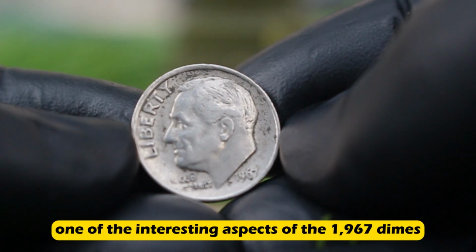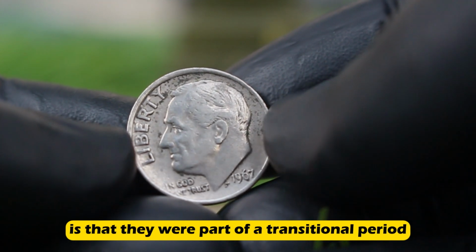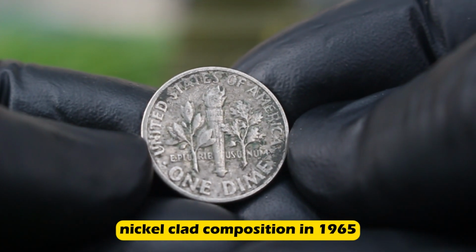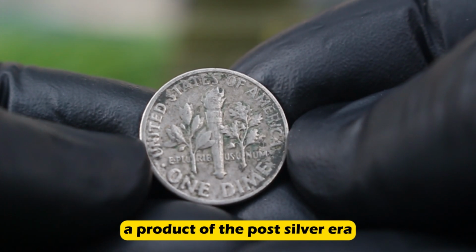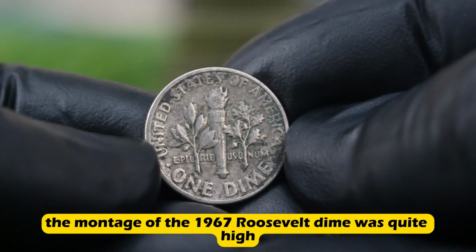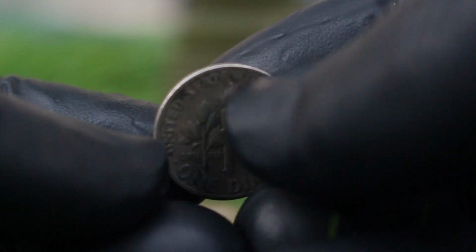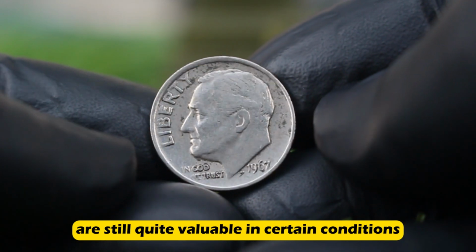One of the interesting aspects of the 1967 dimes is that they were part of a transitional period in minting, with the United States transitioning from using 90% silver to a copper-nickel-clad composition in 1965. This made the 1967 dimes a product of the post-silver era, which contributed to their widespread circulation. The mintage of the 1967 Roosevelt dime was quite high, with over 1.5 billion coins minted that year. Despite its high mintage, coins from this era are still quite valuable in certain conditions.